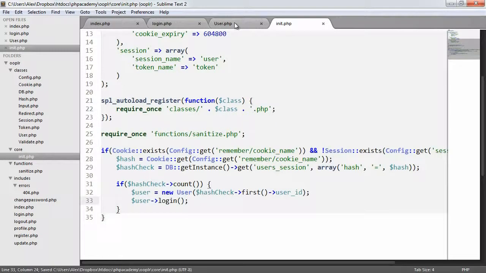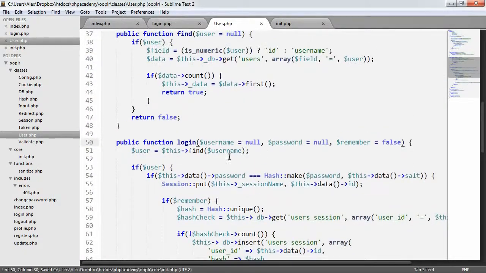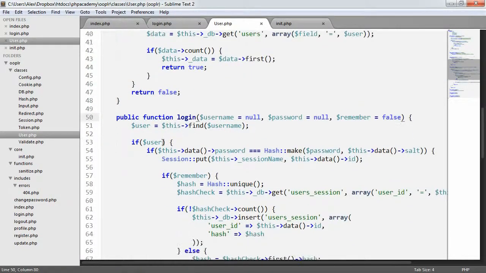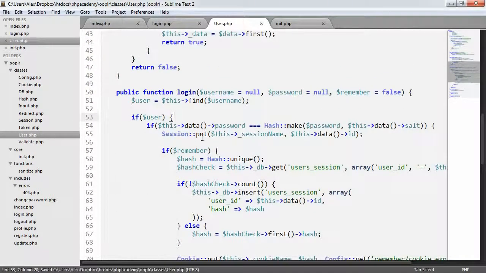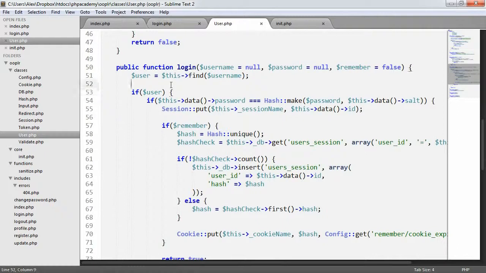We're calling the login method. Not passing anything through because it should, if we go back, automatically do this. So login. Of course. Right. So what we're going to do now is this is something that I completely forgot to include. We're going to check if a username and password hasn't been defined, and check if the user actually exists or not.